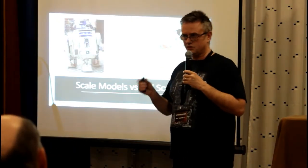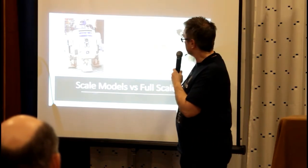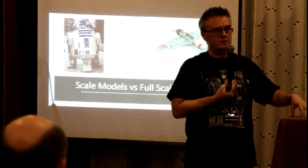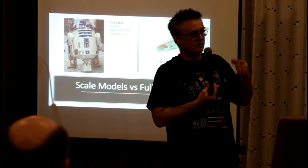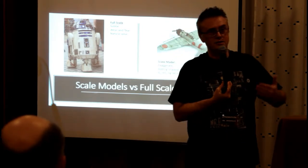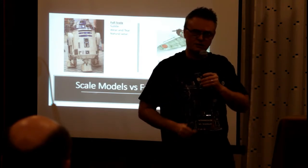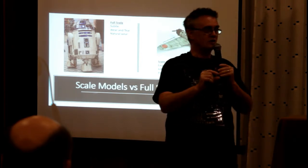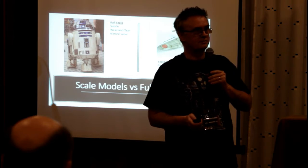Now there's the other part to kind of just reflect on: if you've already made scale models, so things like this which are quite small, weathering is very different because you're not just weathering, you're exaggerating shadow, and it's a different technique when you start to do something full scale. So with full scale, you're actually doing it a lot more subtle because the model is large enough to create all of the shadows that you need. Whereas when you're starting to do things like aircraft, you're trying to exaggerate shadows. It's just a little point to make on scale models.